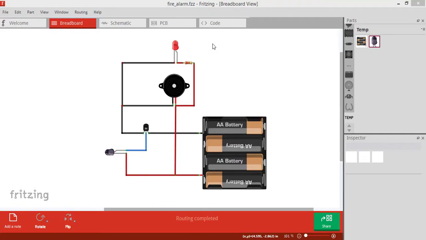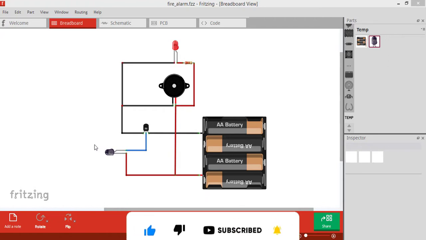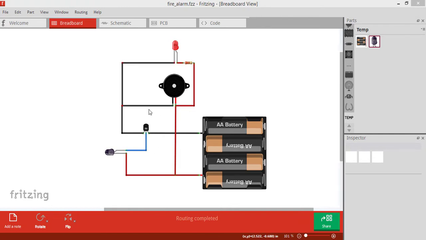Here is our schematic. It includes an LED, buzzer, NPN transistor and a photodiode. Working principle is quite simple. When an IR source hits the photodiode, it makes an electron hole pair, and as a result, photocurrent will be generated. This current switches on the NPN transistor and makes the buzzer beep and the LED turn on. Let's see the results.